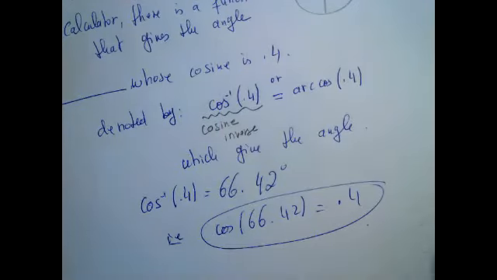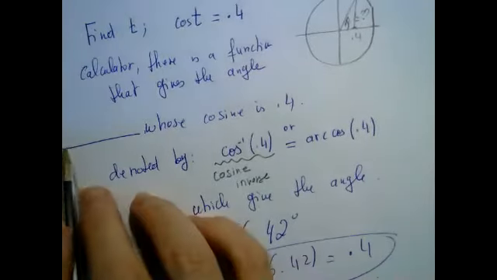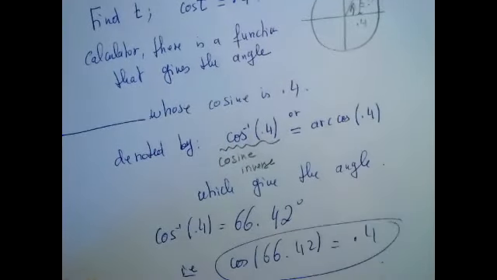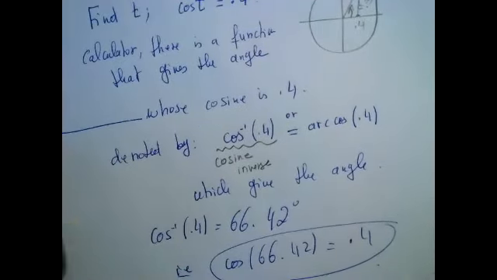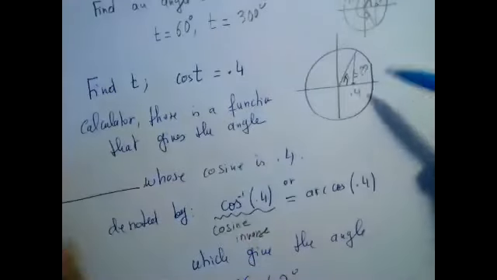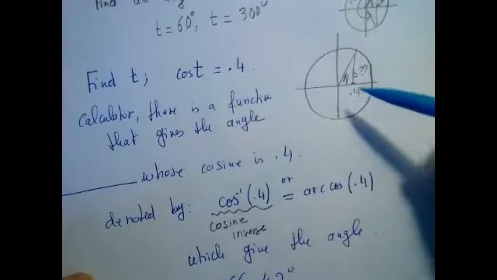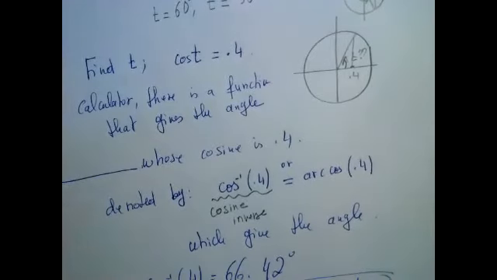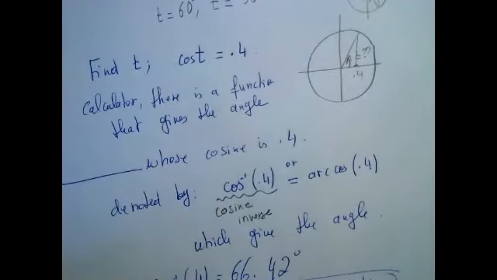Okay. So now the question is, why did I keep this blank spot here? For the following reason. How many angles have cosine 0.4? So if this is the picture here, cosine 0.4, I'm looking for the angle. Is there one angle or a lot of angles who have cosine 0.4? Is it only one, or are there two of them, or three of them?